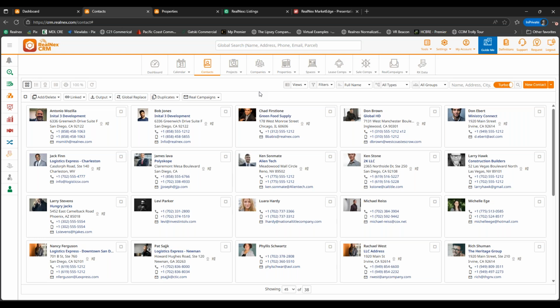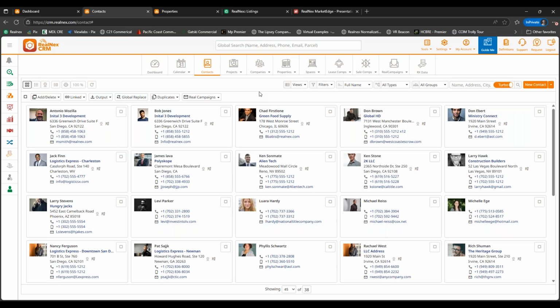So mine is Matthew Smith. The submask is Matthew Smith, and then it would be info@RealNex. If you want that changed to a subdomain, or you want that to be a custom domain, we can do that for you as well with the Real Campaigns program. If you want to migrate out of Constant Contact, MailChimp, or any other email provider, we'll import your contacts for you at no cost. I just did it for another client that came out of MailChimp this morning, and we brought them right in.